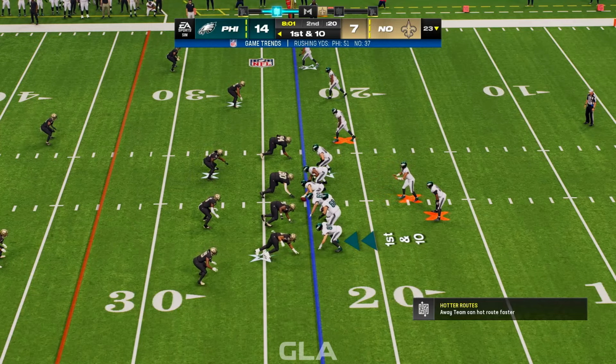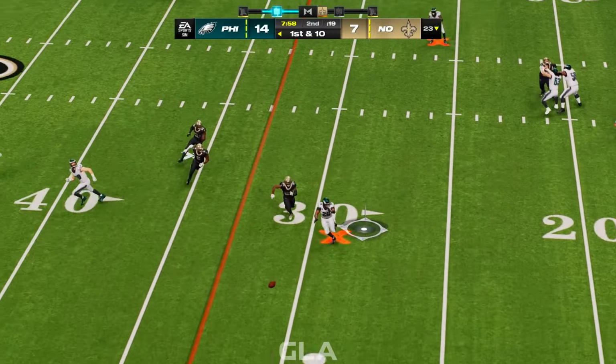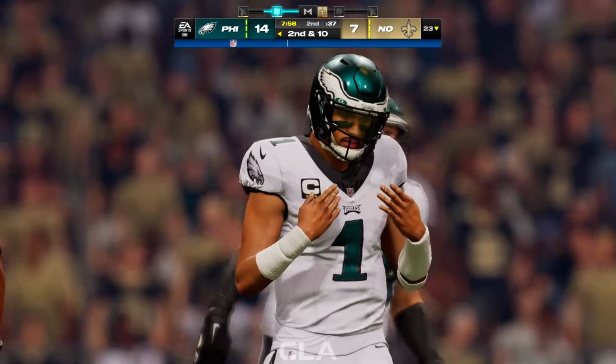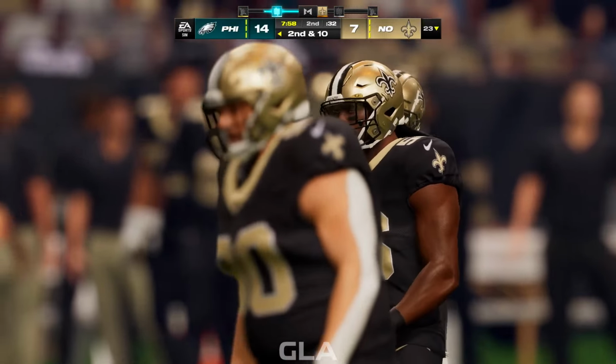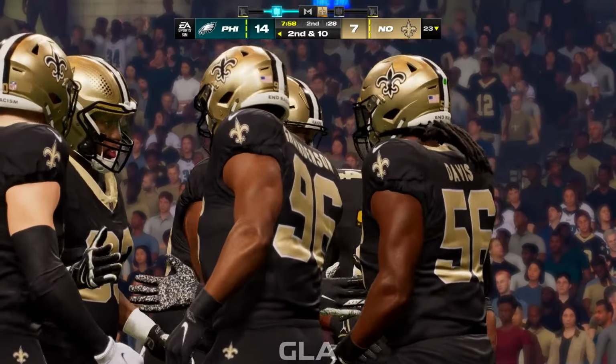Yeah, and right now they've just got to be careful not to lean into overconfidence, because every drive has a life of its own. But I like the way that they've started, the way that they're going about doing things right now. They've got a chance for that third consecutive touchdown, and that would be a crushing blow to the defense. A good job in coverage there.